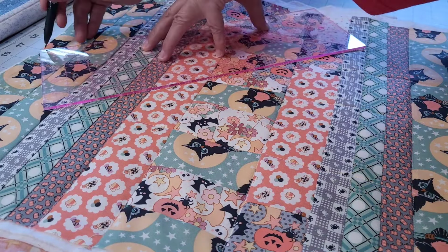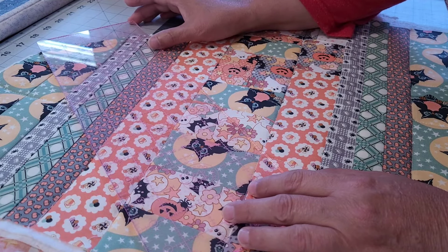You're supposed to do a 14-inch diagonal. Oh, and my pen's not wanting to work very well. I might just go ahead and cut it. So that's the first side. And then I should be able to, so this is a 15-inch ruler, line this up on the 1-inch mark. Well, all of a sudden, I knew I needed to not cut it first. I've got too much of an angle.